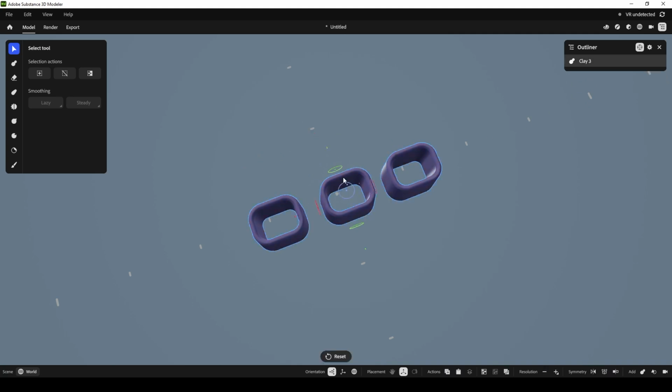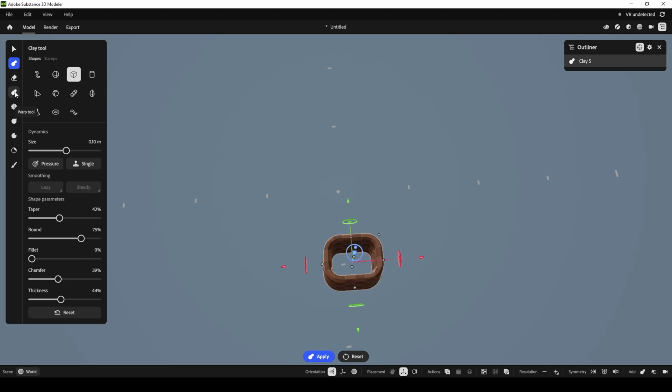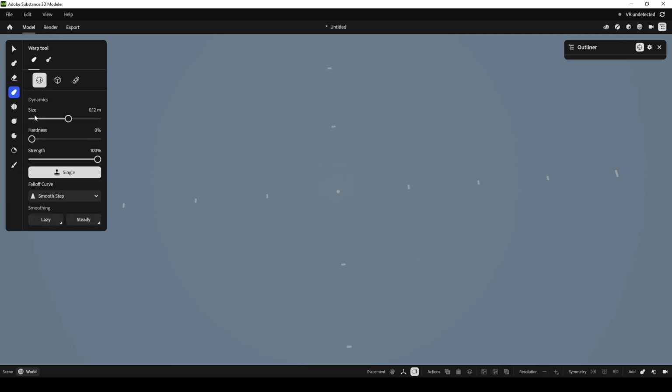I'm just going to delete these, and we'll have a look at some sculpted features in a second. It's an interesting tool, and we can do a bit more than just create cuts. There are a few other things in here as well. You've got your raise, the clay tools, which we just looked at. You've got the warp, and again you can push and pull the mesh about, and there are some sculpting tools as well. Along the bottom, we can create new primitives.